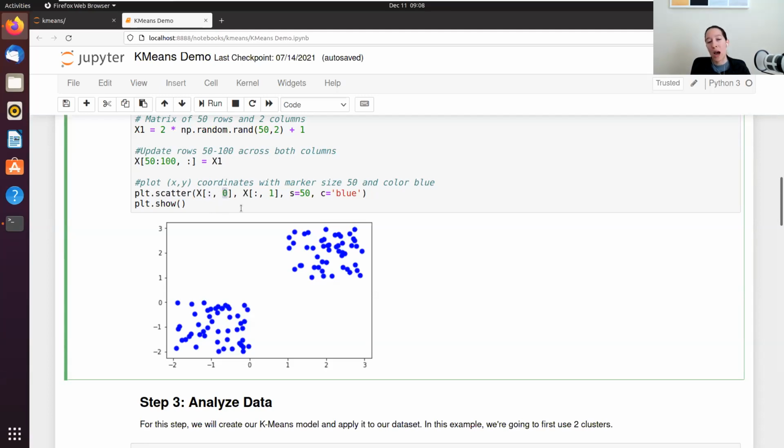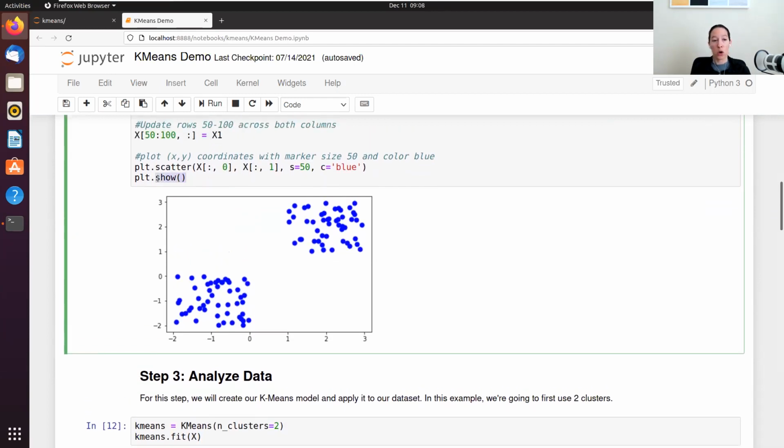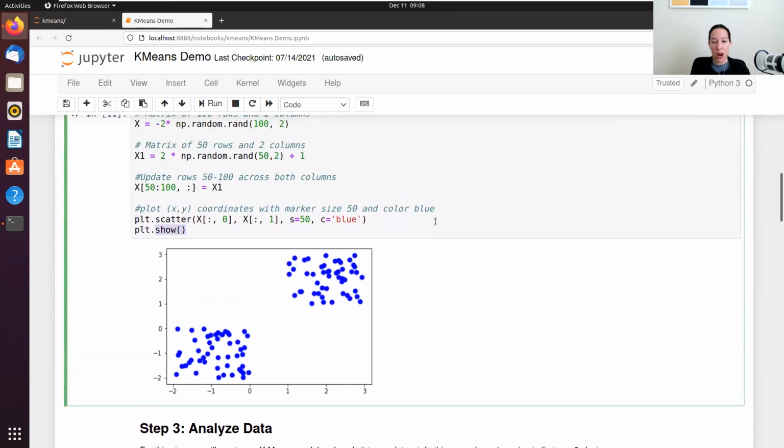And then we need to provide our Y value data. So from our matrix, across all rows, we're going to use the values in column 1. So, right, this represents our XY data. We're going to use a size of 50, and we want our data points to be blue because it's my favorite color, in case you didn't know. And then we're going to show our graph, right?